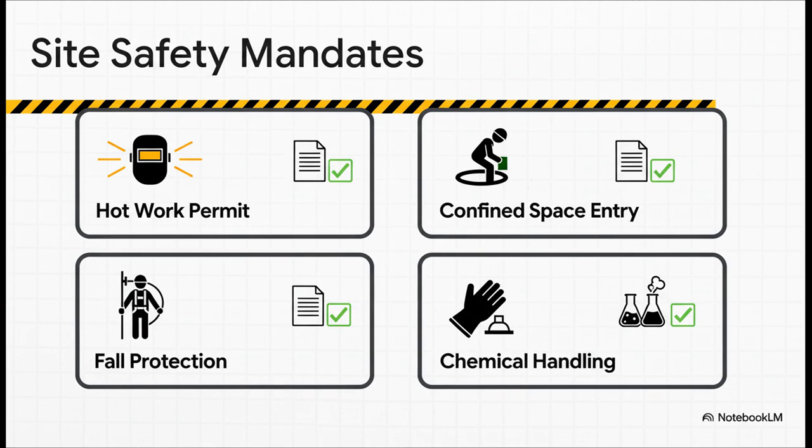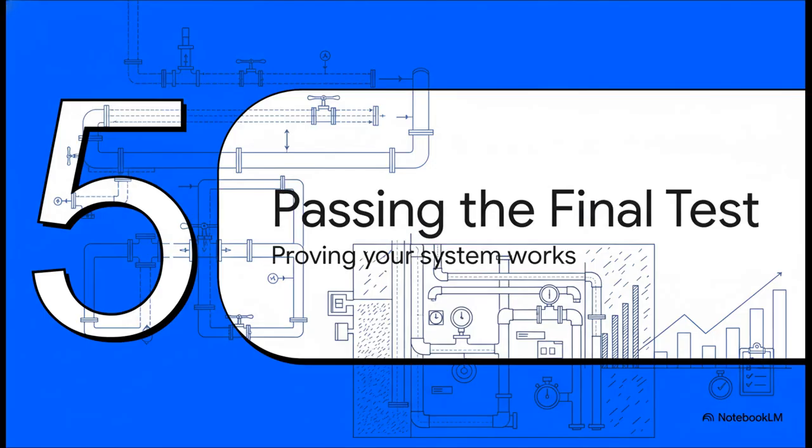And I want to be crystal clear about this. Safety is not about ticking boxes. It is not optional. If you're welding, you get a hot work permit. If you're going into a manhole, you get a confined space permit. These aren't just pieces of paper. These are the procedures that make sure you and your entire crew go home safe at the end of every single day.